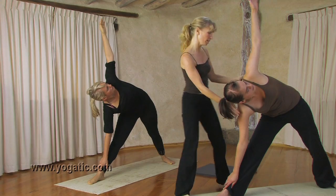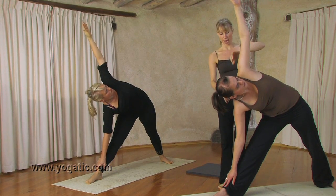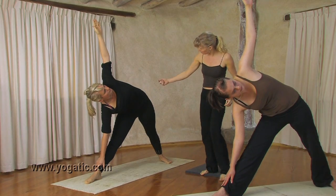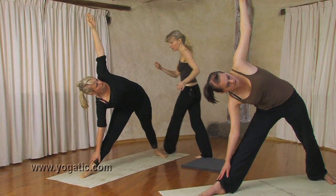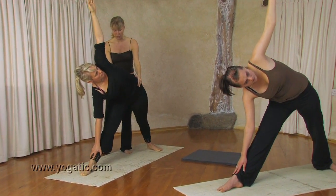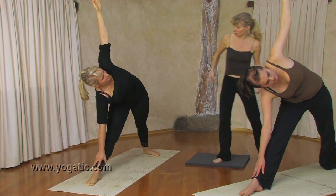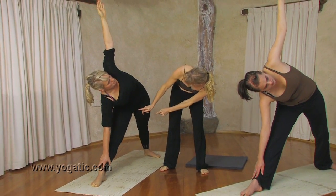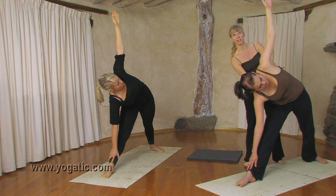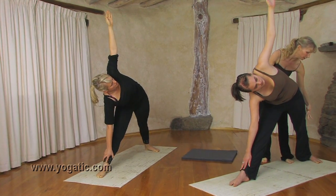Bring your spine right in line with the leg, and your hand right over the shoulders. Pull both shoulders back so you're really getting an opening in the chest. Curl up more with the belly, the ribcage and the chest. Pull that right hip back as much as you can, and the left hip forward, to create opening in the SI joints, in the back, in the hips. You can really see beautifully in Rachel that the right side body is as long as the left side body — Eva also has a lift there in the top of the right side body, and that's what you're looking for.